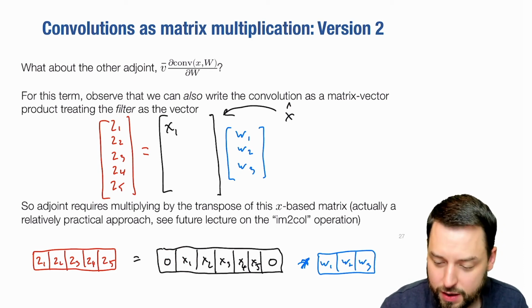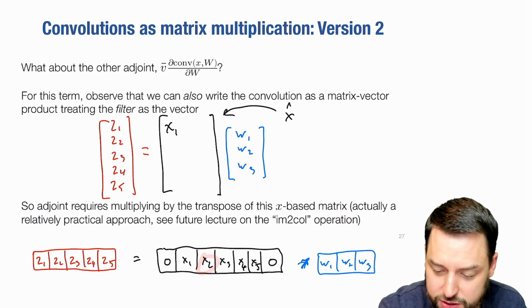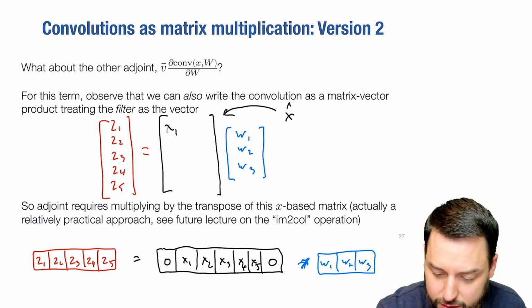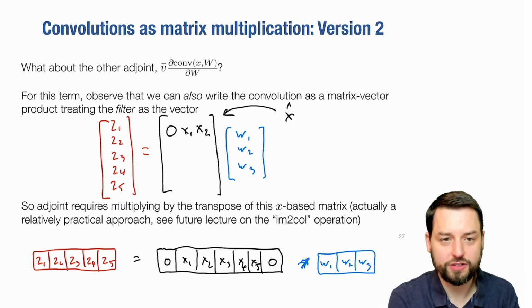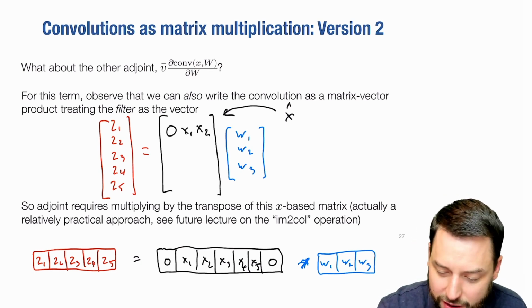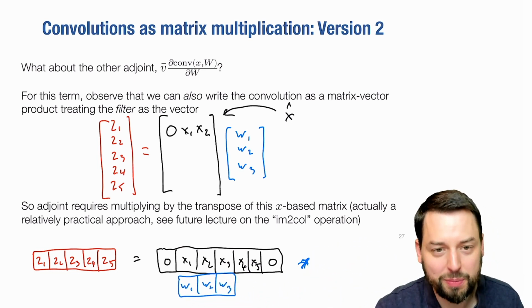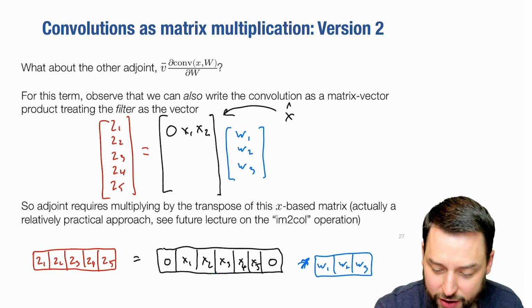W3 multiplies by X2. So let's put an X2, messed that up. W1 should be 0. It's W2 that multiplies by X1. And W3 multiplies by X2. All right, do one more and then I'll just fill it out after this. If we again slide our filter over, in the first location, W1 will multiply X1. W2, X2, W3, X3, etc. All right, so we would have X1, X2, and X3, and I'll just finish this.